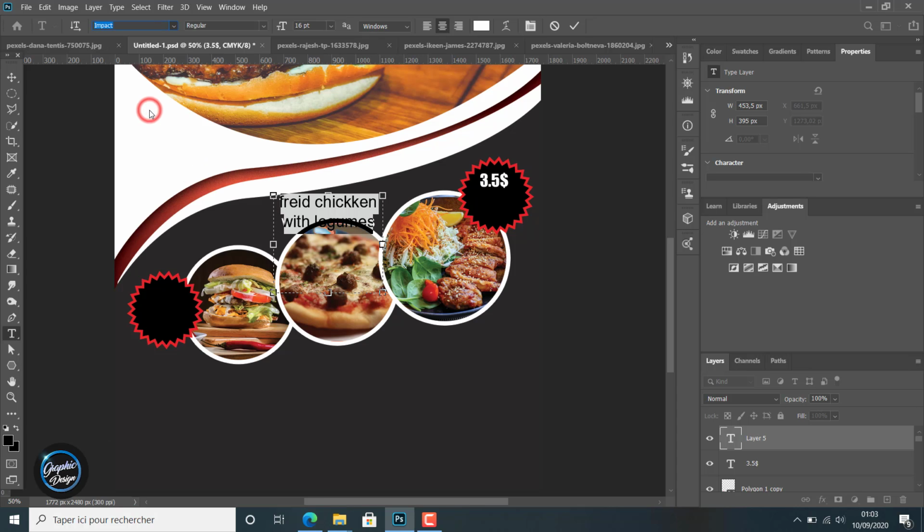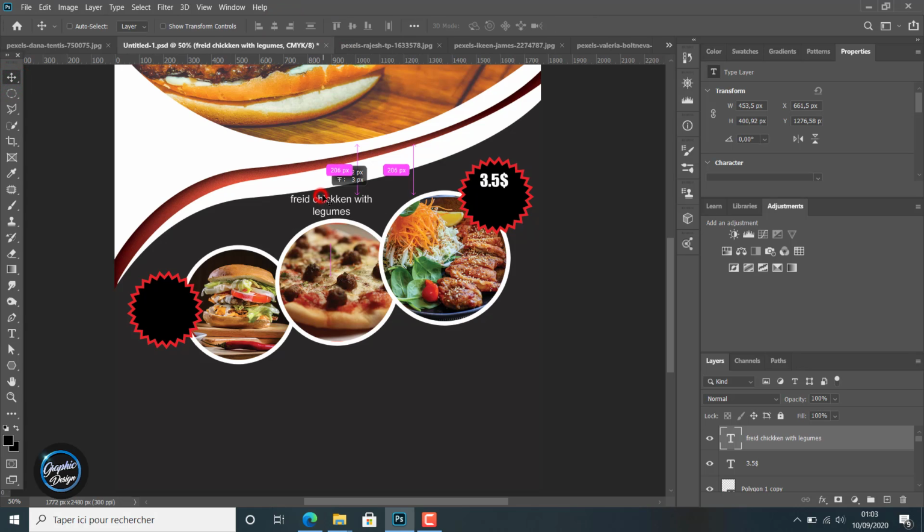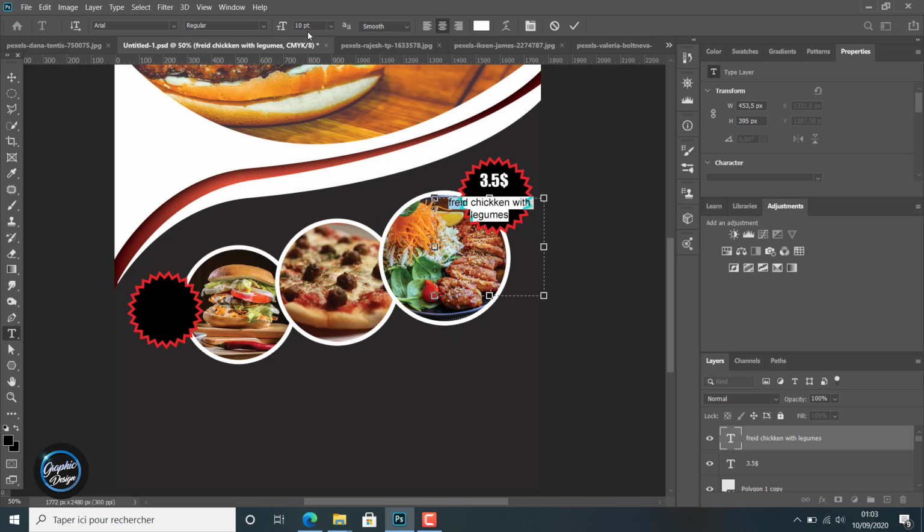So we select the text, we will change the type of font to Arial. We will use the regular Arial font. We will use the smooth option. We will smooth our text, and we will also change the size.